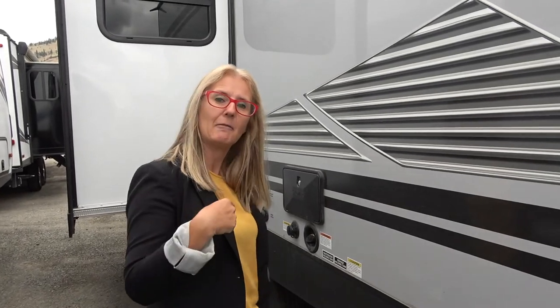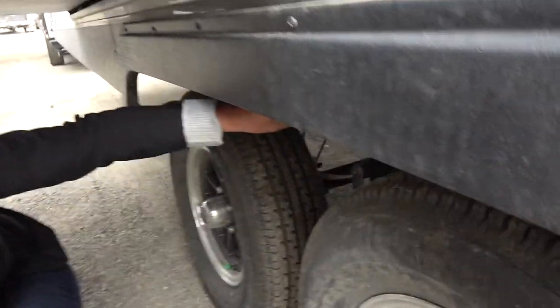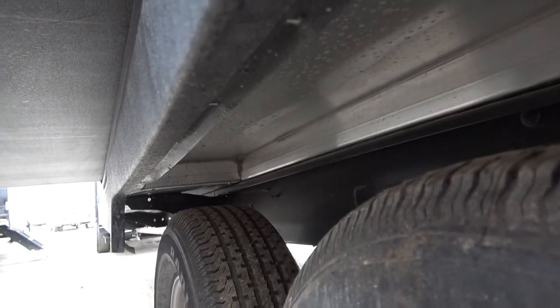If you just need to change a tire, you put the jack on the axle and change your tire as normal. The wheel wells on the Winnebago Minis are made of metal, which is a significant thing we probably wouldn't notice. If you can see under here, that's metal - and the significant thing about that is a lot of trailers are plastic. That's not the end of the world, except that if you have a tire blowout, metal is going to minimize the damage to your trailer far more than plastic. Plastic is going to break, where metal is going to help out a lot. These things do happen sometimes.